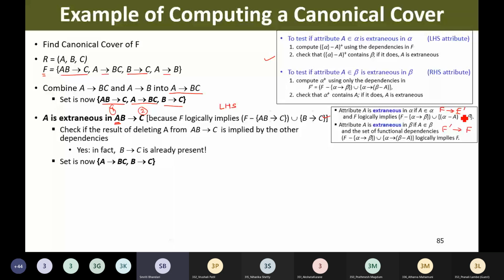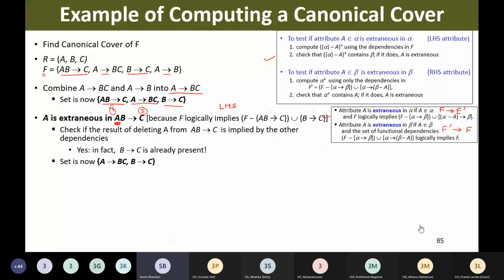So simply my F dash in this situation is this set. I am testing for AB to C, I am testing for attribute A, right? So my F dash will become, I am just omitting this attribute A from this dependency.